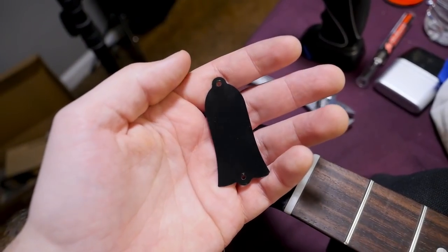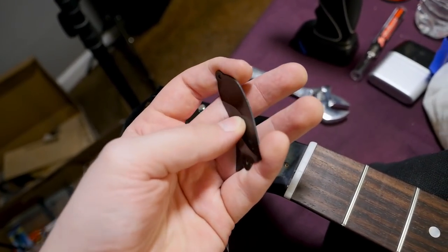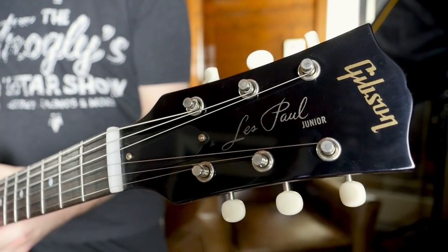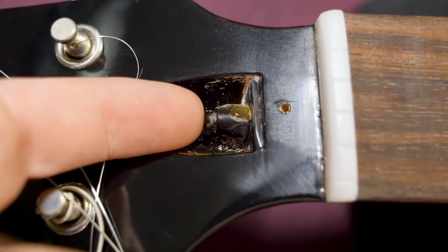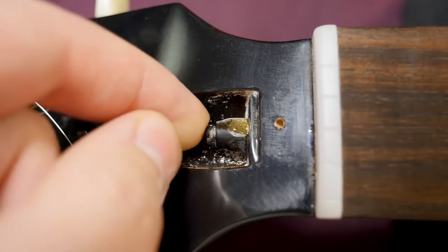But another part of their stripped down features is they have just a single ply truss rod cover that's pretty flimsy because that's what the originals have. However, this is one of those guitars where the custom shop sets the truss rod, in my opinion, incorrectly. It's like they don't trim this off to where it should be.